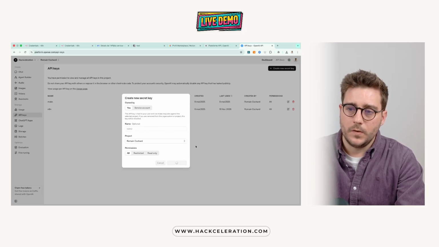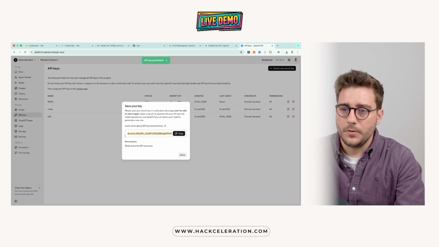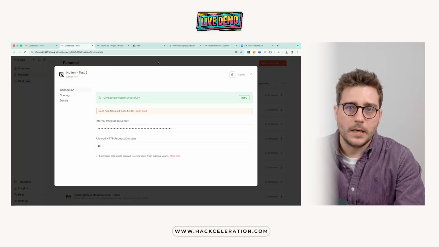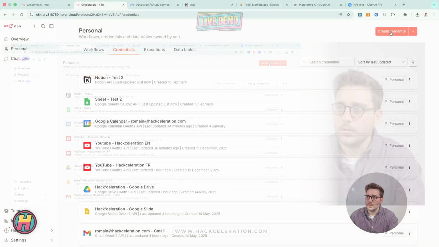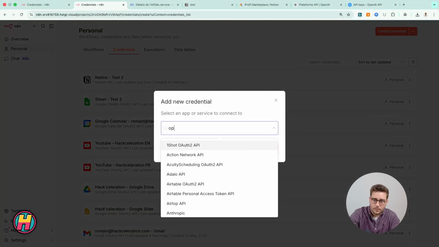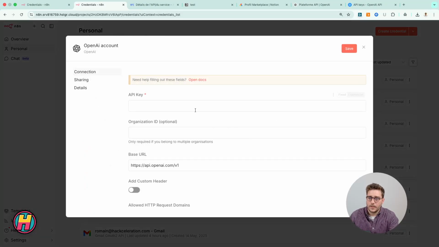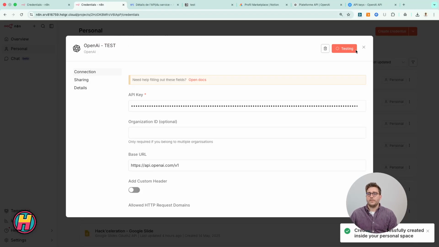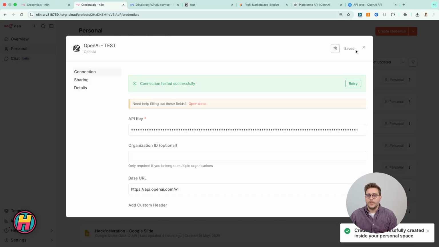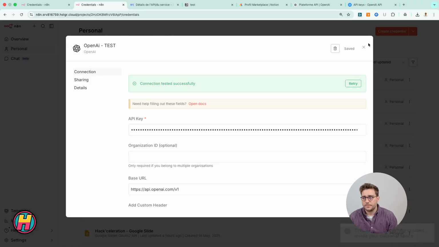You create a secret key, and you have a secret key. You can copy it, come back on your credentials, create a new credentials, OpenAI, continue, and you just have to put your key here. I change the name, and it's saved. Normally, it's connected. You can see that the connection is done.